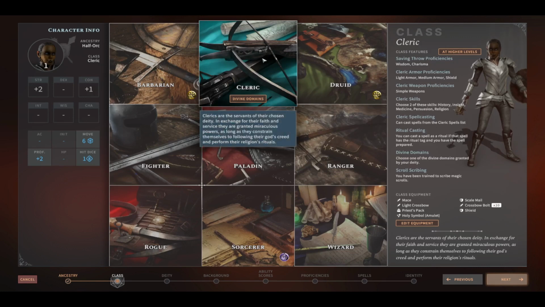Now, one of the benefits of picking a Cleric is they get their Divine Domain or their subclass right at level 1. So a lot of subclasses won't pick up their subclass until 3rd level, some at 2nd level, but you get it at level 1 with the Cleric. Couple things to know about the Cleric as a whole is they're proficient in Wisdom and Charisma saving throws. They can wear up to medium armor and use shields, so this makes them fairly tanky. And you could even maybe specialize in heavy armor if you want to take that as potentially a feat down the road. They can choose from a couple skills that are very important skills: history, insight, medicine, persuasion, and religion.